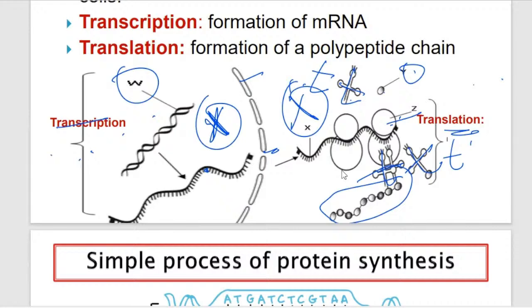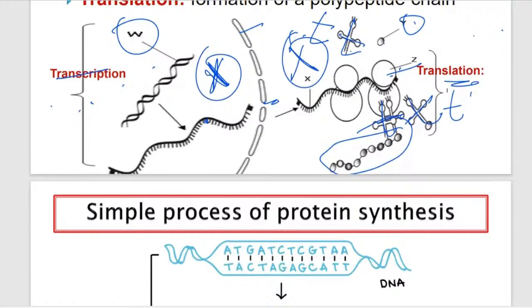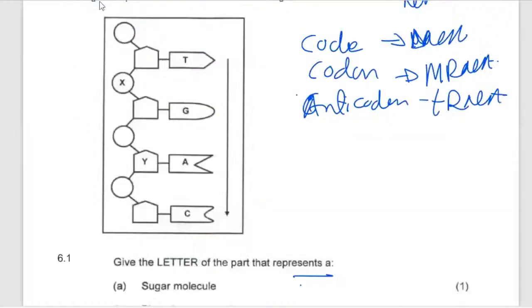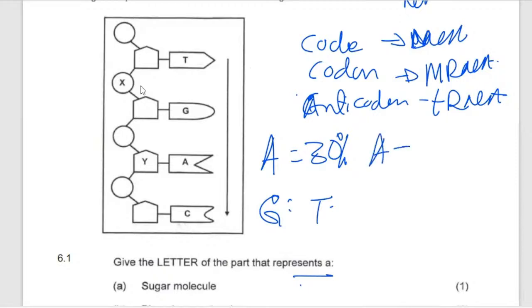Two things on here. The first thing is, if adenine is 30%, what is the ratio of guanine to thymine? Let me just say it like that. Guys, you have to know how to do the base calculation. A goes with T, C goes with G. If this is 30%, automatically this is also 30%.